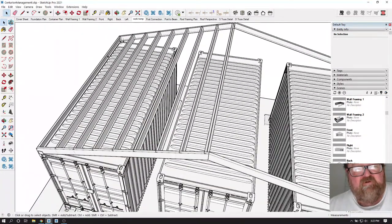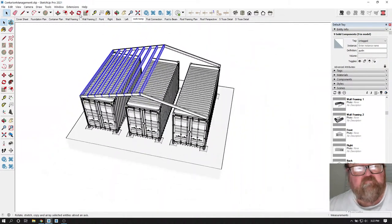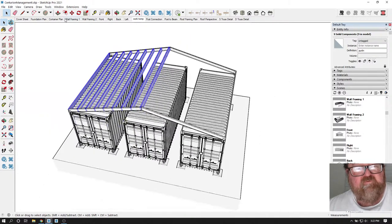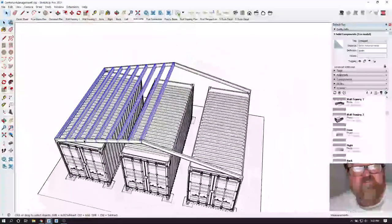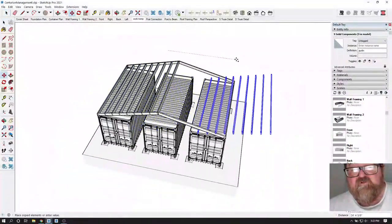Now that's my purlins. Now let's copy this. We'll make this a group, so it doesn't get out of hand on us. And they're liable to say I can get by with fewer purlins. It just depends on what our roof loads, what kind of roof load we want.